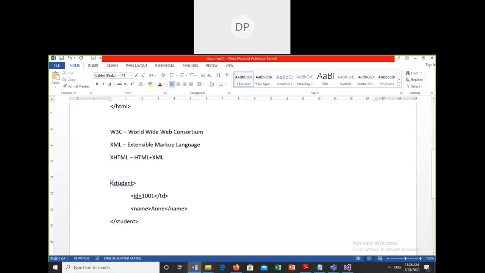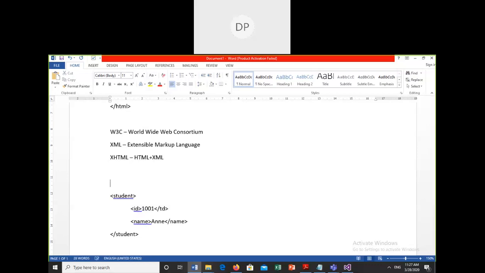These are my own tags. So I can represent my data using my own set of tags. That is XML. In XML, you don't have any predefined tags. You have freedom to make your own tags, but there are some rules.